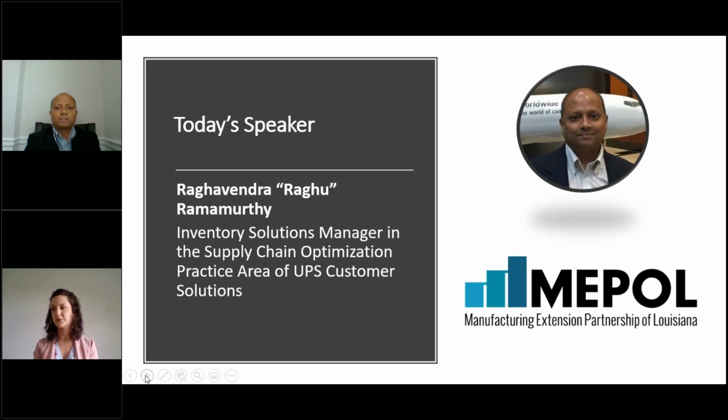Raghu has a bachelor's degree in textile technology from Bangalore University, India, a Master of Science degree in textile technology with a concentration in apparel supply chain from the University of Massachusetts, and a Master of Business Administration degree in Supply Chain and Strategy from Rensselaer Polytechnic Institute of New York.